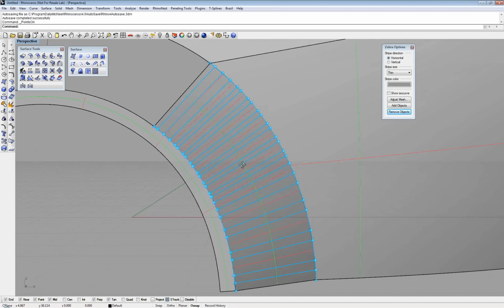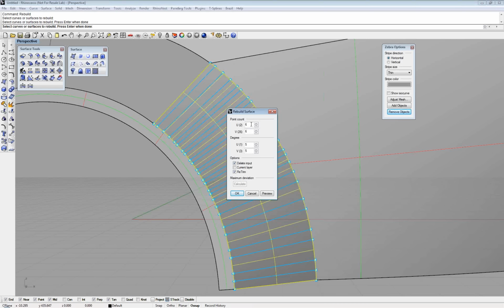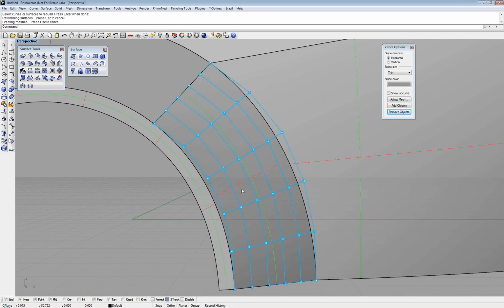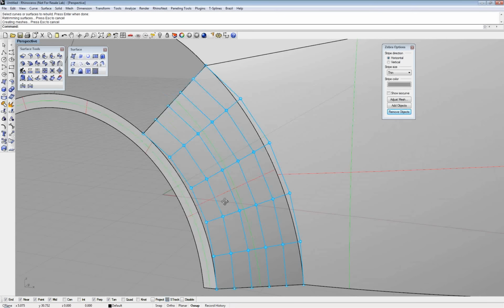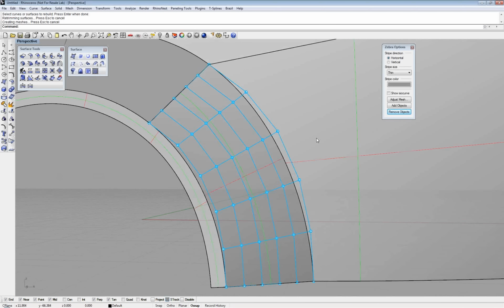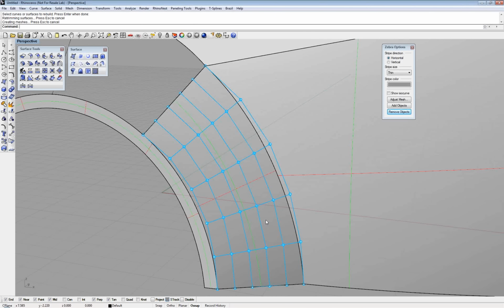And we could rebuild this to try and get a more even display of control points. And I'll do that first, just so you can see what this looks like. And I'm going to rebuild it to 6 points by 6 points, degree 5 by degree 5. So you remember, 1 more point than degree, and we'll have a single span. And you can see the arrangement is not that bad. It looks pretty even. Everything is nice. Now, depending on your geometry, what you're actually blending between here, or what your surface boundaries are, this order could be shuffled. It might not look as even as it does now. And what you really want is you want it as even as possible before you start using match surf, which is what we're going to do.